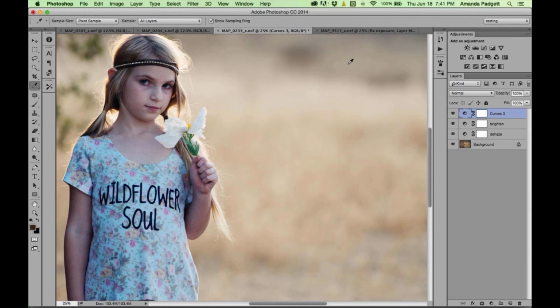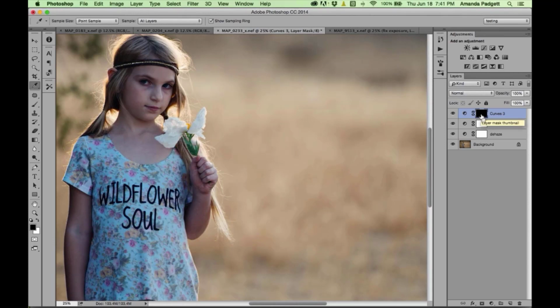And now I'm going to invert this mask. I'm going to click on the mask, hit Control I or Command I, and then we need a brush. So click B on your keyboard. There's a list of keyboard shortcuts on the last page, page 8. And my brush is black. That's not going to help me. My brush needs to be white. So I'm going to hit X on my keyboard and increase the brush opacity, and then brush.